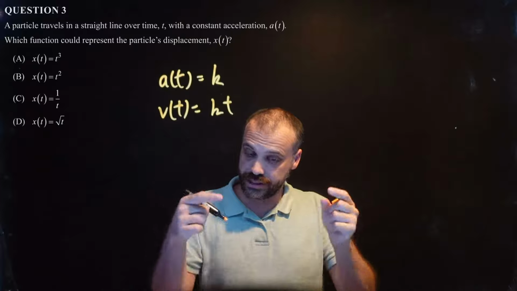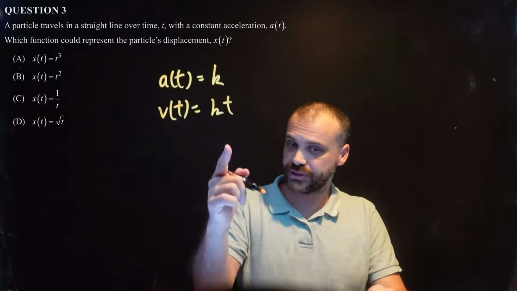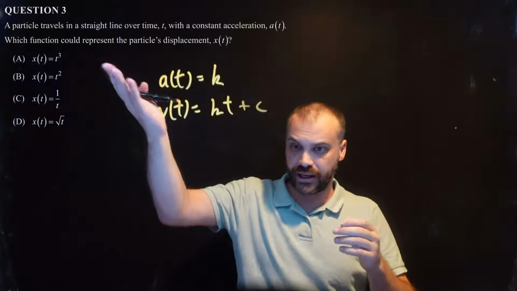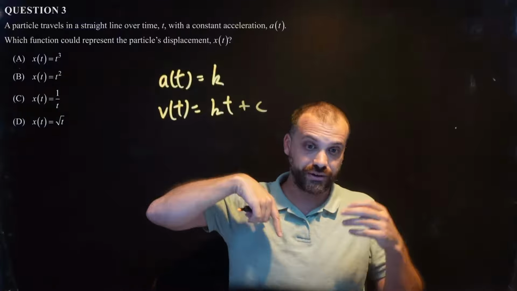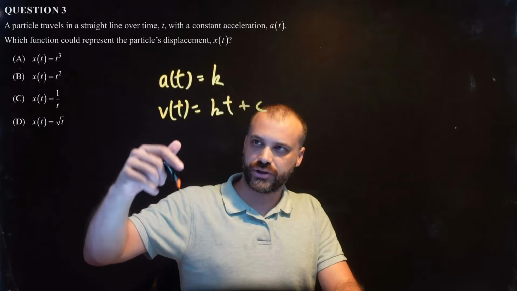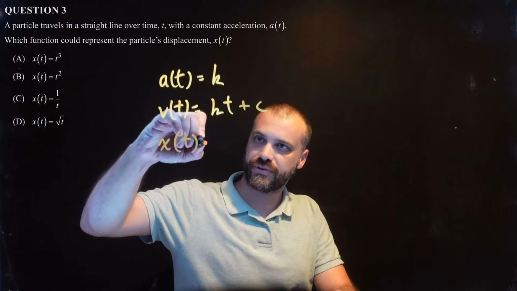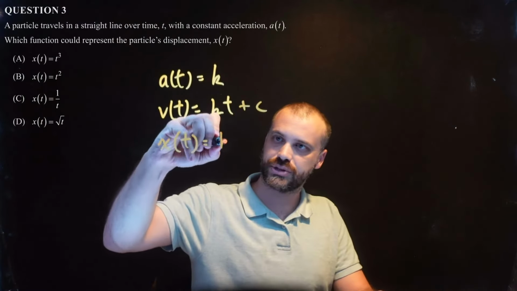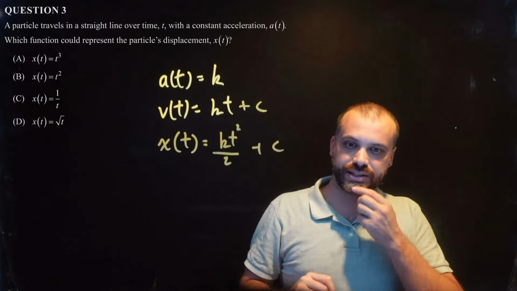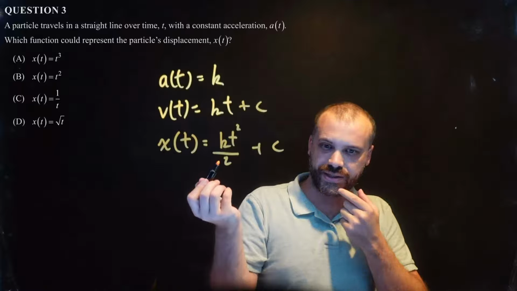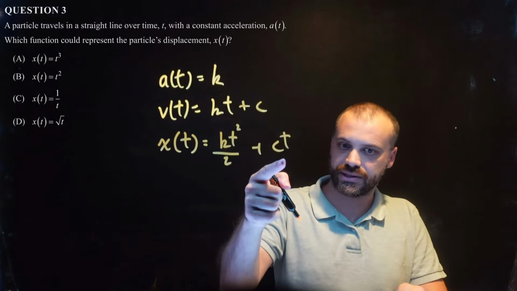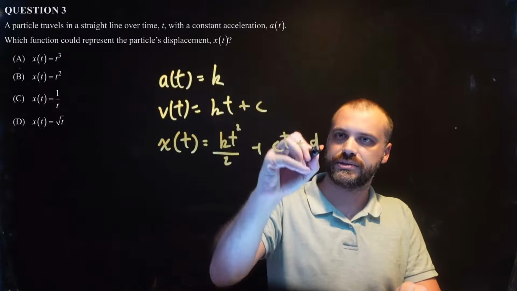Now, I filmed a bunch more of this before I realized I have to backtrack. Not just kt, kt plus c. All right, so we don't know anything about this to be able to figure out a c value, so we're just going to have to keep moving forward. All right, the integral of the velocity is going to be our displacement function, and that's going to be the integral of this, which is kt squared over 2, plus that c, but this time like c, like t, right? Because like that was c, now there's a ct, plus d.